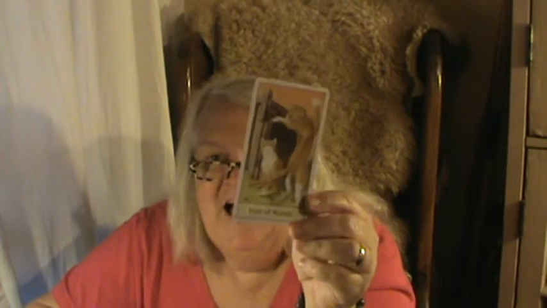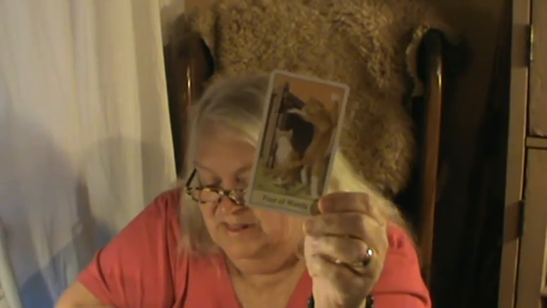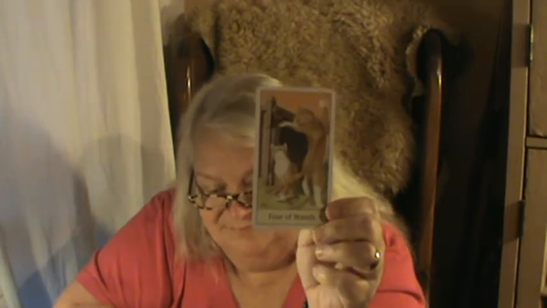The Four of Wands, success. You get some kind of success. They went out the gate, and the leap to freedom has been rewarded, it says, and there's a butterfly that they're catching, or at least being able to play with.